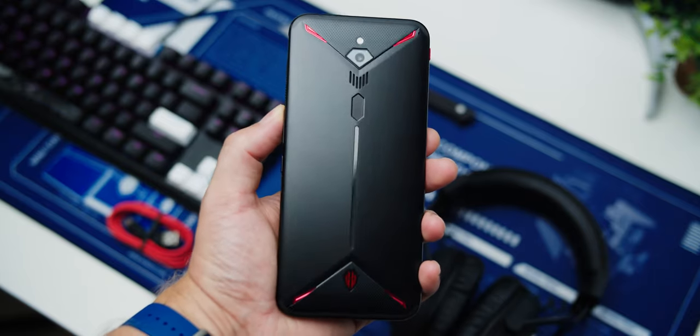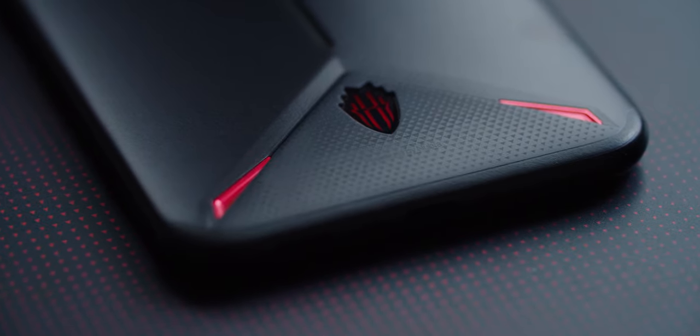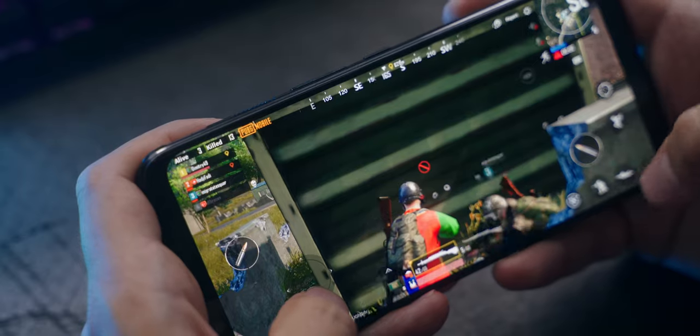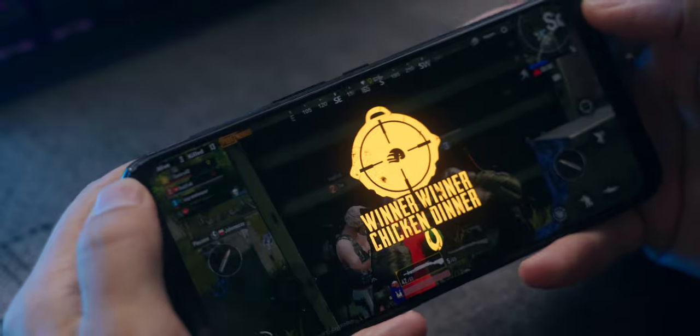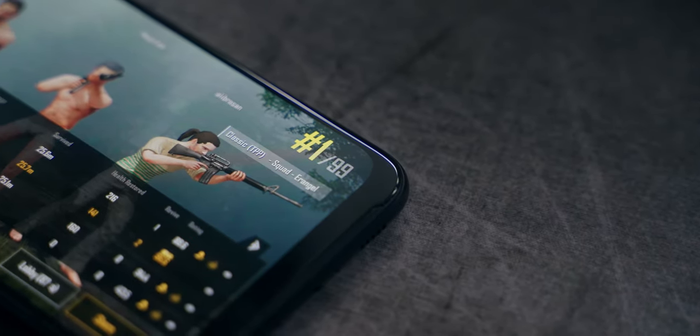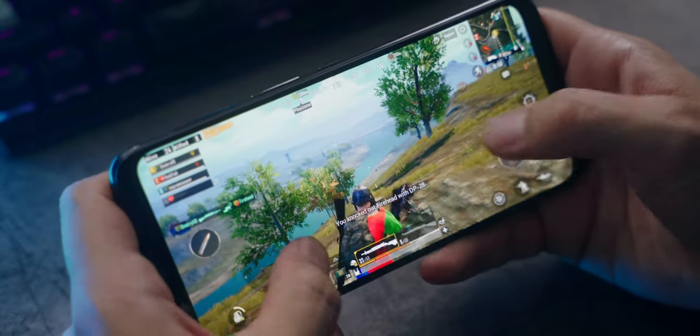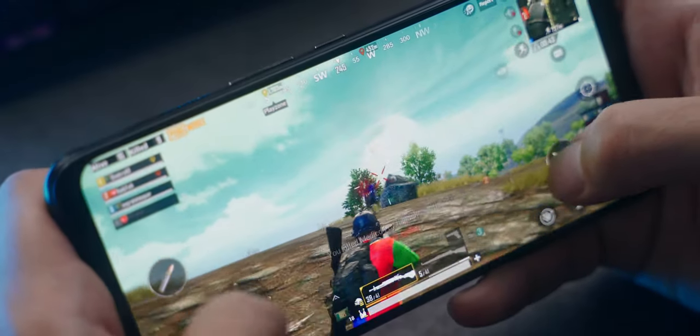In the end, this is a pretty complete gaming package for the price point, especially with the Snapdragon 855 also found in the Zenfone 6 and the Note 10s. Battery life at 5000 milliamp hours is impressive — after an hour of full-performance gaming I only lost 20% battery, giving about five hours of uninterrupted gaming in demanding titles like Asphalt 9, PUBG, or World of Tanks. As for whether gaming smartphones are worth it — yes, they need to exist to push features like high refresh rate screens into the mainstream. Razer did it, Asus did it, OnePlus did it with the 7 Pro, and Nubia is doing it.